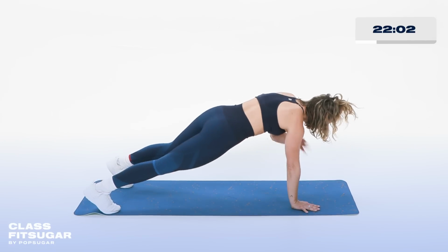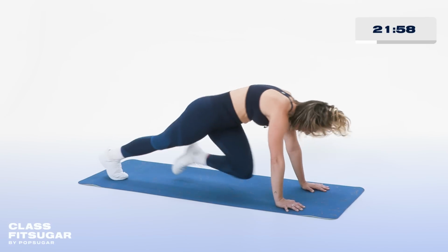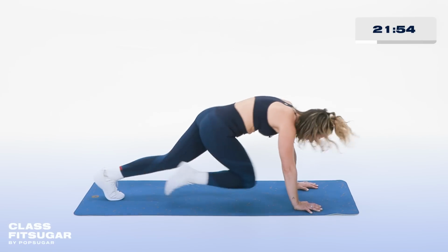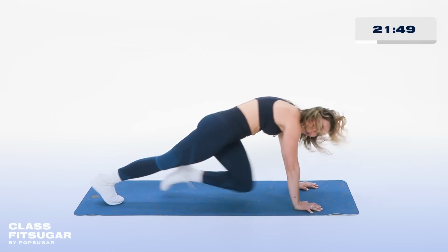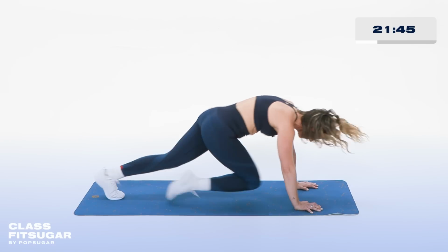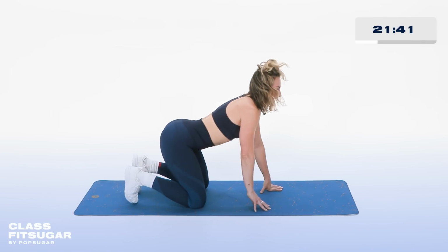5, 4, 3, 2, 1. Hit it, 30 seconds, mountain climbers, pull those knees in. You're gonna get so out of breath, I'm getting sweaty, we're in this together. Let's go, come on, we got 10, 9, 8, 7, 6, 5 seconds, my friends, let's go. 4, 3, 2, and 1. Drop it down. Woo! Take a second.